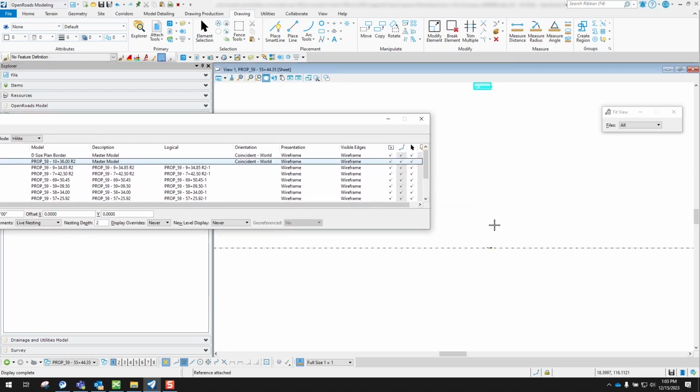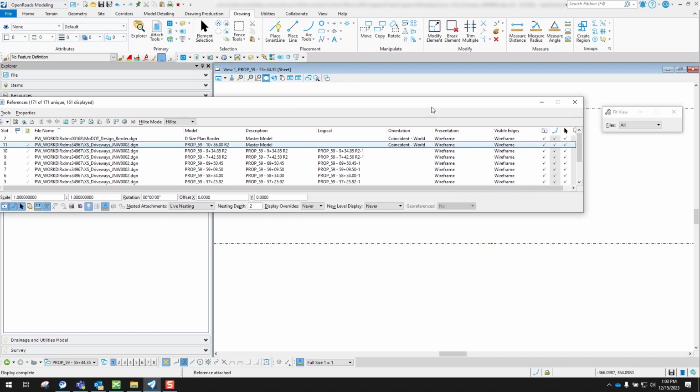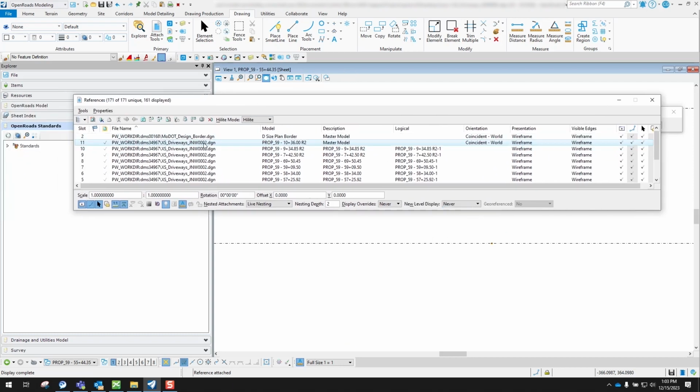It doesn't look like quite the scale is correct, so we may have to change that. One way I can check that is if I go back to one of my original ones that got created for this sheet, you'll see that there is a scale applied to it, because that's just the way it cuts those sheets. So I can look at this and see how these are set up and mimic these settings. This one here is 1 to 20, has a nesting depth of 99, so we could change that also.